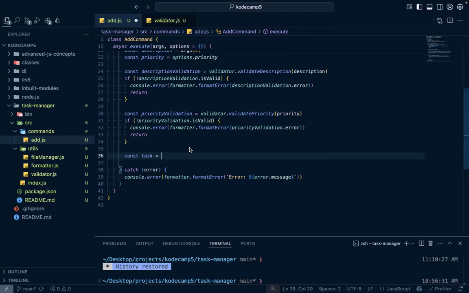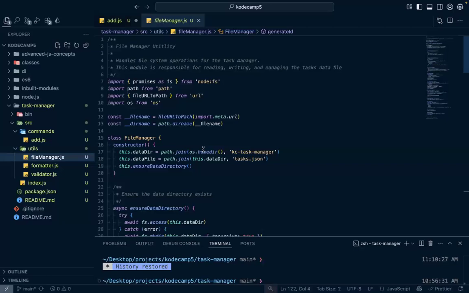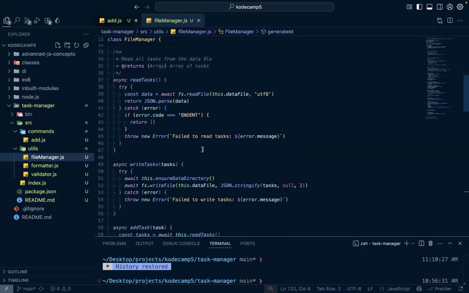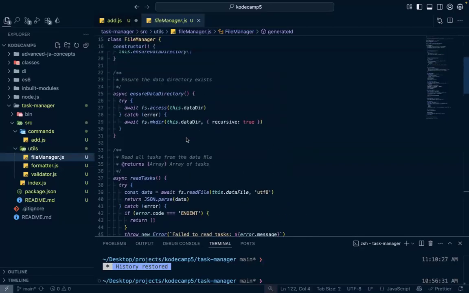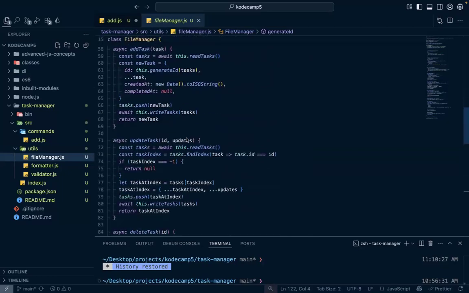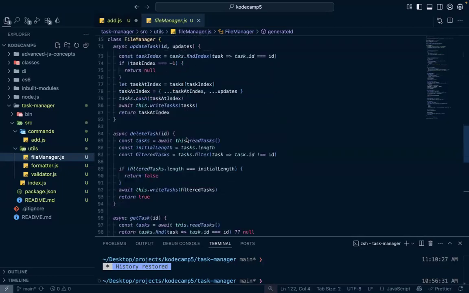So we say await, and it's also asynchronous. So let's check it real quick. If you come over here, you see a method for add task.